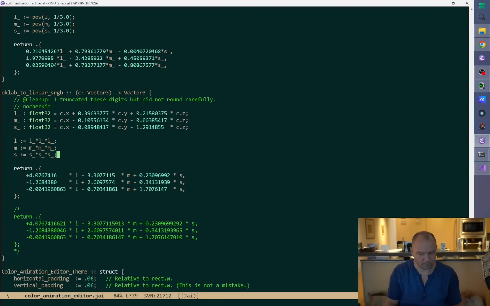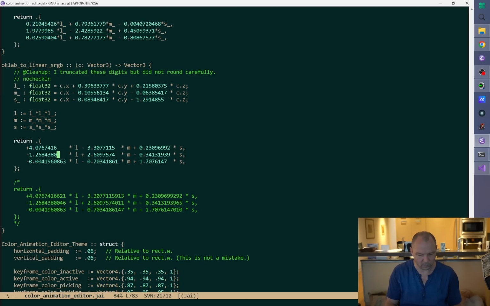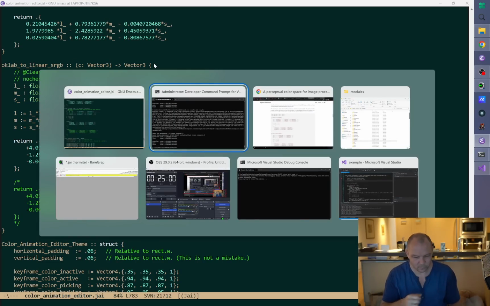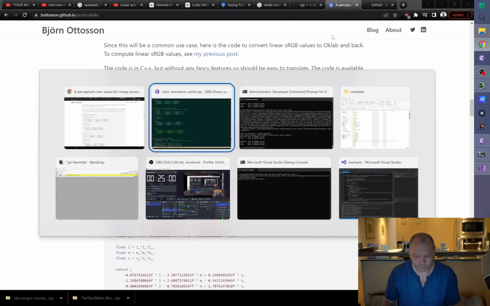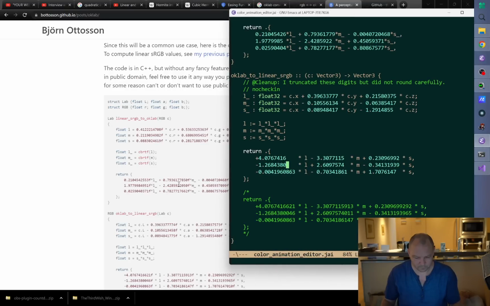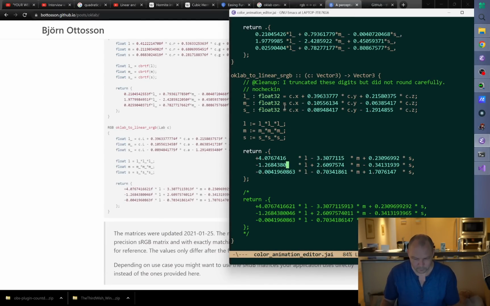Now, here, what I could do is just put the longer digits and then cast every one to float. But that's also kind of ugly, you know? All right, let's just go through here. 3963. We don't really care about this level of precision, but somebody might copy the frickin' code someday.